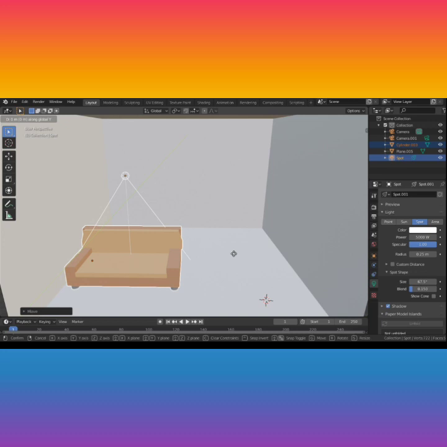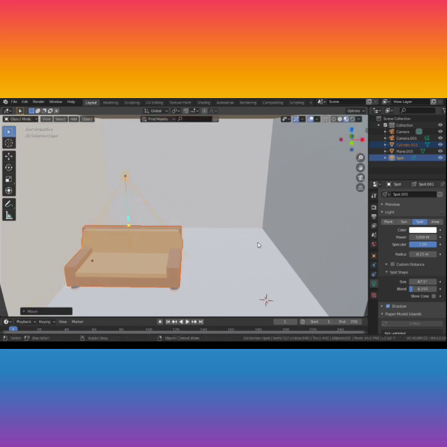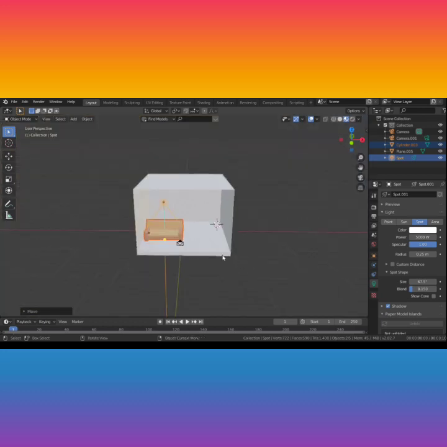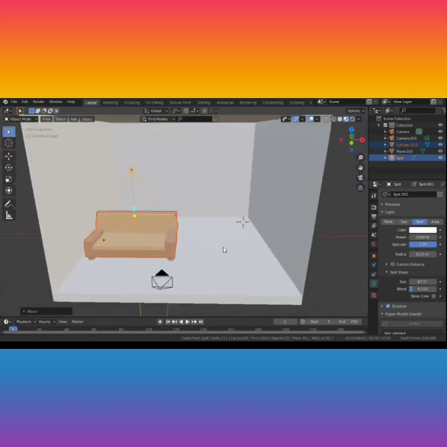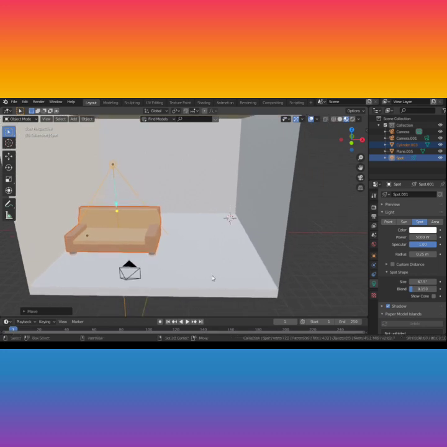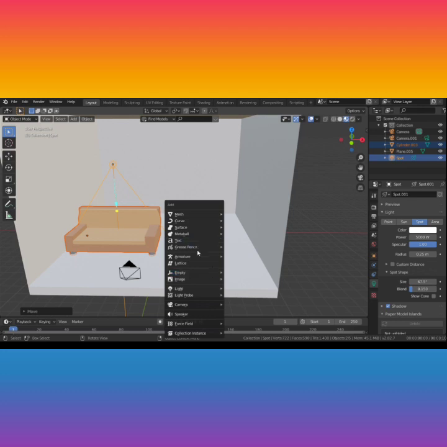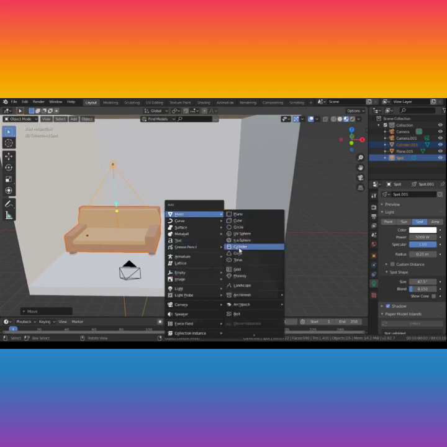So click Shift, right click in this corner. Okay. Or actually, you don't really have to do that. Let's go ahead and make it in the front. Make it a little easier for the beginners and everything. Go ahead, hit Shift A. They can go to Mesh, then go to Cylinder.